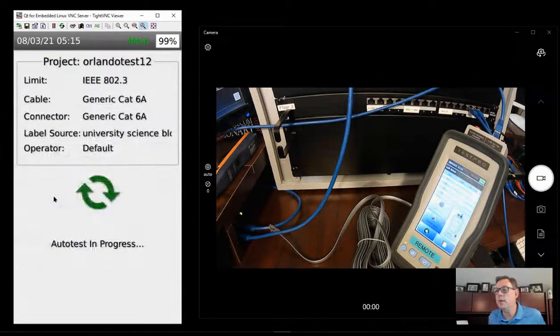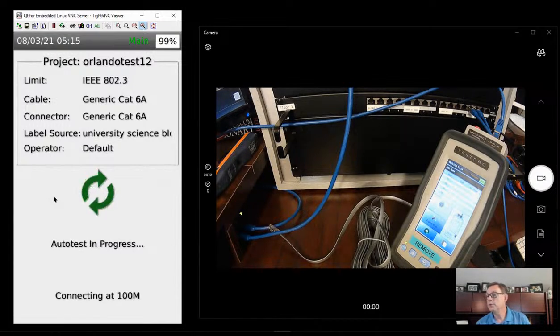Now, this is not a certification test. This is a test of the network link. Under traffic load and under PoE load, you'll see when the test is done, we'll have a PoE load test. So we're putting PoE load on, we're running traffic, so we're putting traffic load on, and we're measuring the signal to noise ratio over this link.